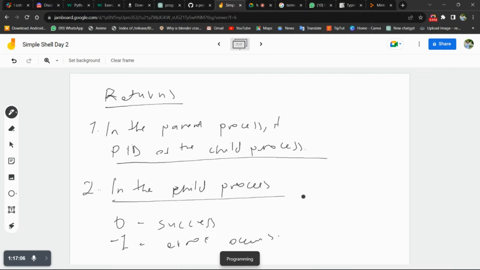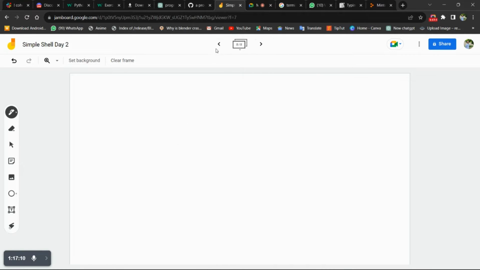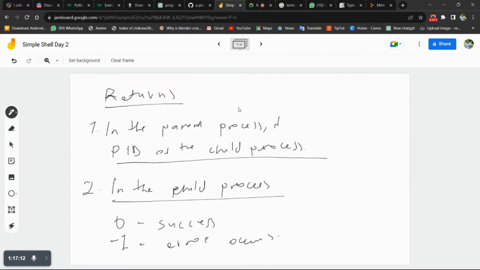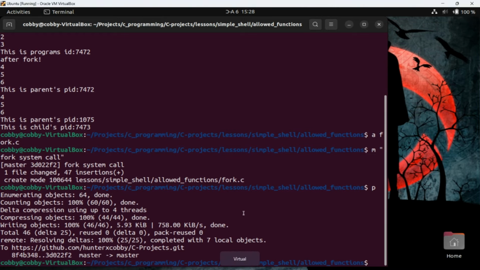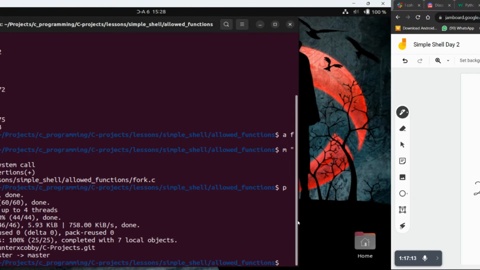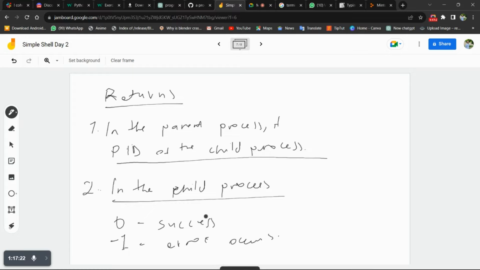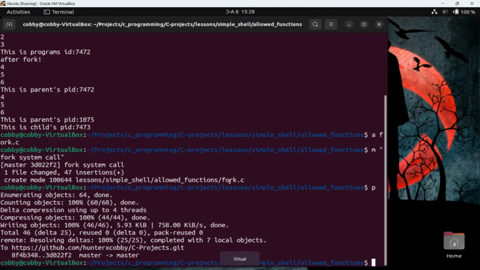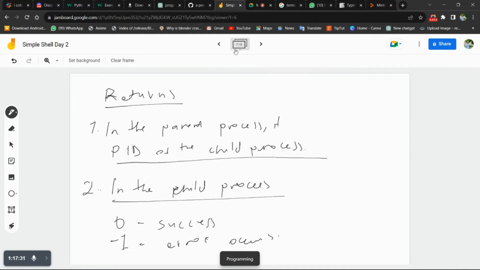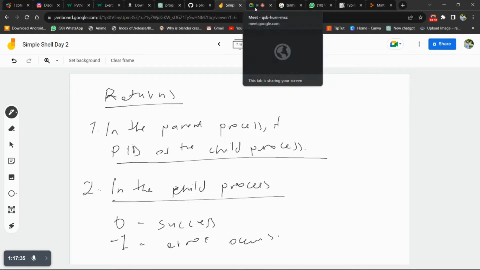So yes, let's go back to it. Please, is anyone confused with the fork? If you don't understand anything, you can ask your question before we move on. I think we've already spent over an hour. Wow, I thought we'd be done within a short time, but time is really going. Anyone, any question? Anyone want to say anything before we move on?